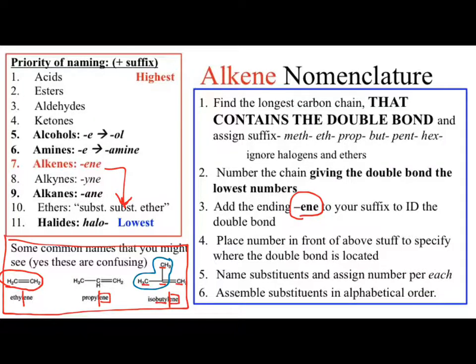One of the reasons we can get away with these common names is it doesn't matter where we put the double bond. If I'd instead drawn propylene where I put the double bond here. Come on. Why aren't you drawing? I really don't like this pen. If we did our propylene there, that's still going to be propylene. All we've done is pick the structure up and flip it over. What if we drew our isobutylene where our double bond was up at the top? All we've done is rotate the structure. So there's no way that we can put the double bond into any of those structures to change the compound. It's still ultimately the exact same thing, which is why we can get away with abbreviating those names in that fashion.